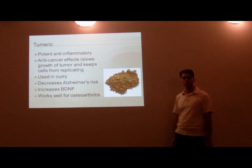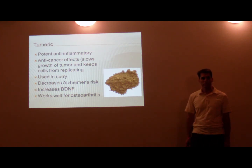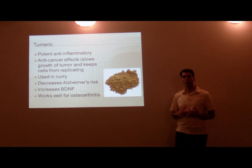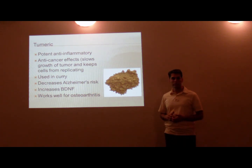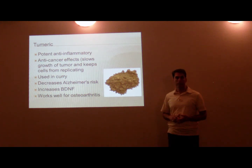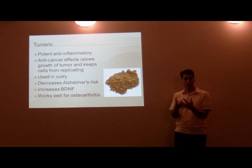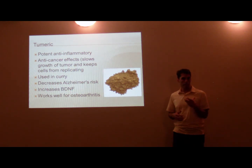Now, is it almost as effective with the caps, like I get from Organic India? Is that still almost as potent? Yeah, and what's interesting is what it gets consumed with. In the Indian culture, they tend to use it with dairy and pepper. That allows for greater absorption into the body. Usually they fry garlic, onion, and turmeric together with ginger too, and they add it to everything. We're finding that certain spices have synergistic effects when combined together rather than just individually. So there is certainly benefit from just the capsules, but if it's by itself, it may not be as well absorbed.